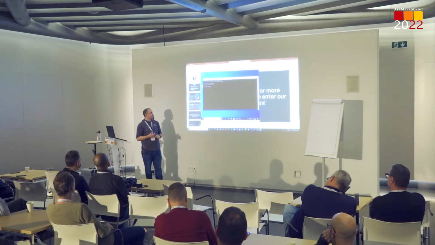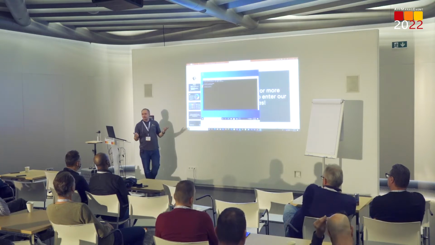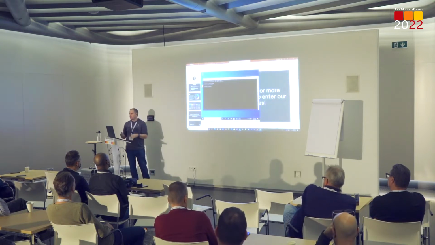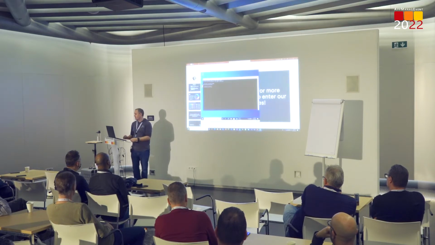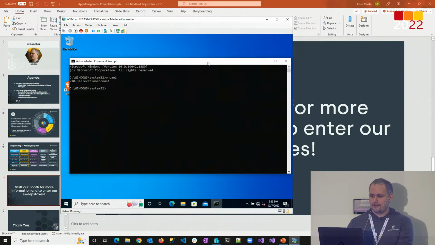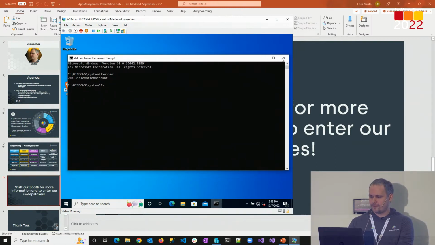So now I can do the things that I want to do. Normally, a user's probably not going to run a command prompt. They might use it to install an app that they really need before a presentation or a meeting or whatever it is, right? So that's the local version of that.